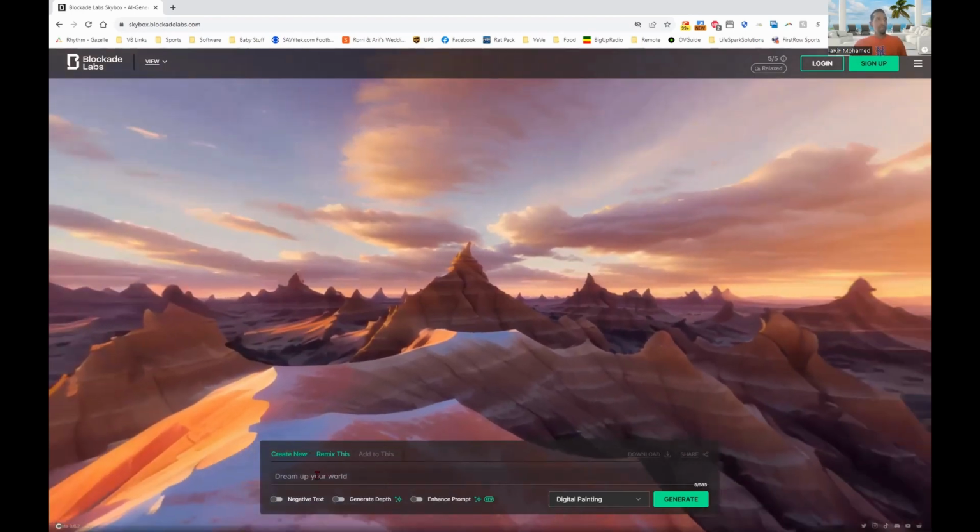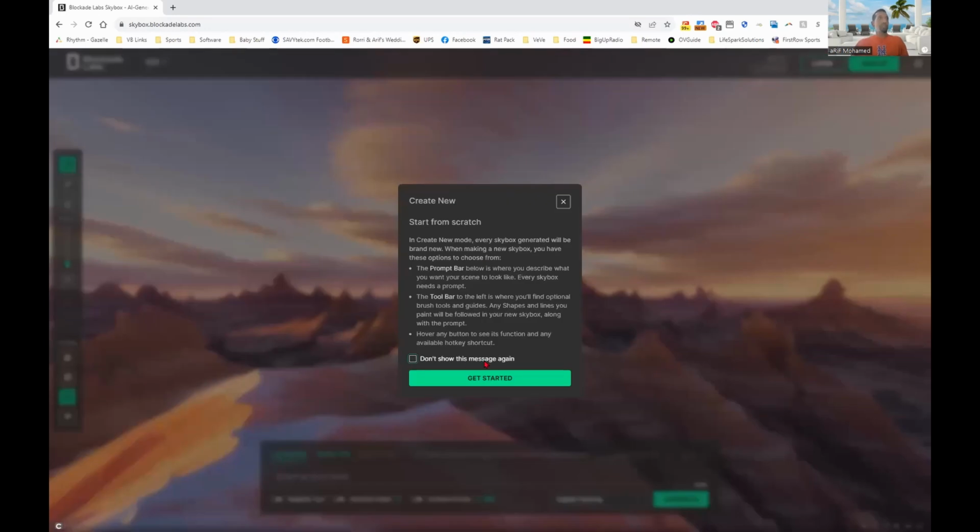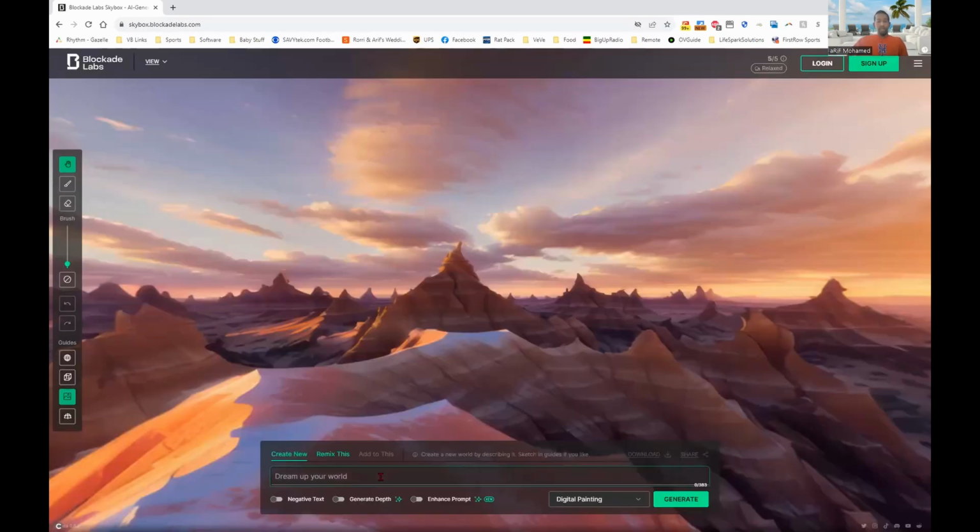So let's say I wanted to create another world of some sort. Oh, let's get rid of that. Let's do cats and dogs for an example here. Generate. And as you can see here, it's now generating our image for us. We'll give it a minute or so to complete its generation. But again, this is going to be hopefully an important tool for us to use in the VeVeVerse.